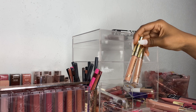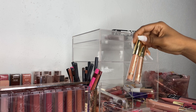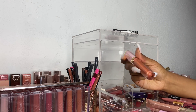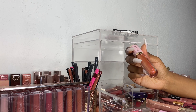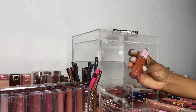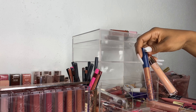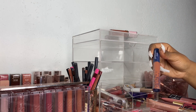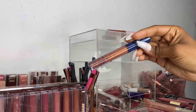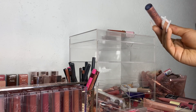Next I have these ColourPop Ultra Glossy Lips from their Sunflower Collection and I really like these — I'm going to go ahead and keep them, I need to use them more. Next I have this Too Faced Candy Rich Lip Gloss. I didn't like this one and I'm going to go ahead and declutter it — I was only keeping it for the packaging to be honest. Next I have this Iconic London Lip Gloss — it's like a lip plumping gloss and I really like that so I'm going to keep. And then I have this Luna by Luna Lip Gloss. I don't really like the wand for this — the shade is really pretty but the formula is just so blah — so I can get rid of that.